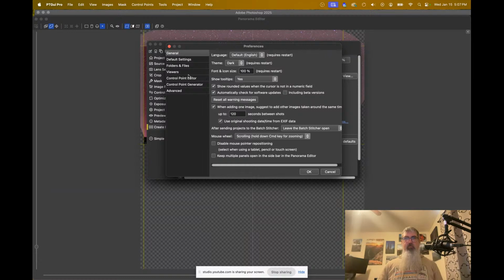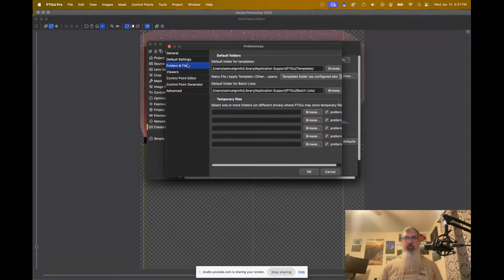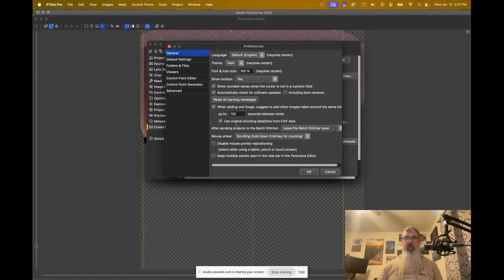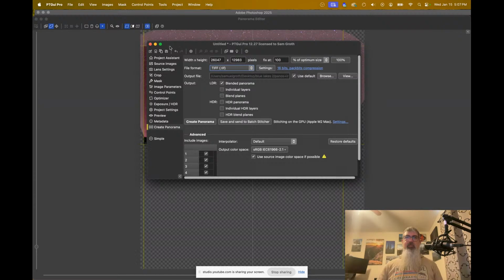I don't remember exactly which one of these menus will allow you to change the save settings, and I'm not finding it off the top. I did not plan for that, but you have the ability, if you look through the editable settings, to change it to be the default.